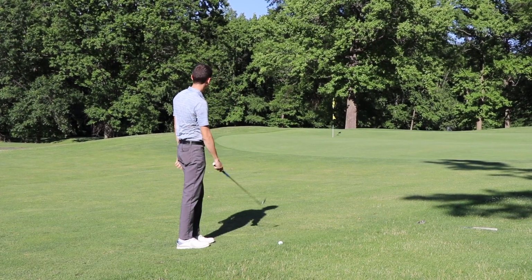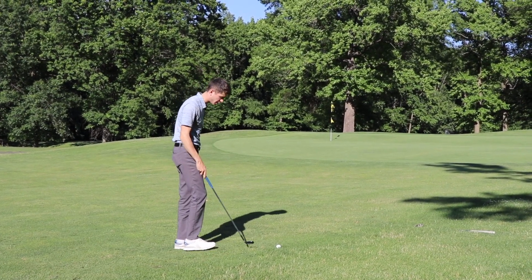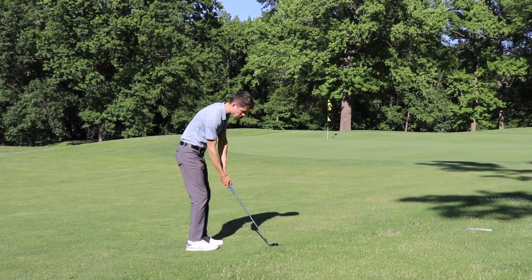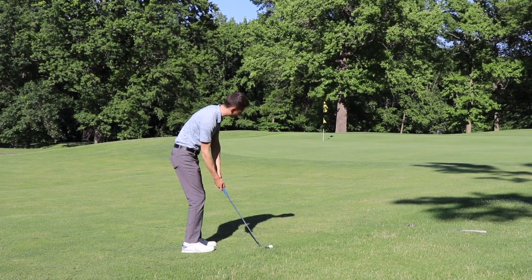So pretty straightforward, you got a little bit of a backboard there behind the pin. I'm gonna try and not even take that on. I think that would be silly, just trying to play this up to the right of that hole. Let it trickle right back down to the pin. Hopefully a tap in birdie here.